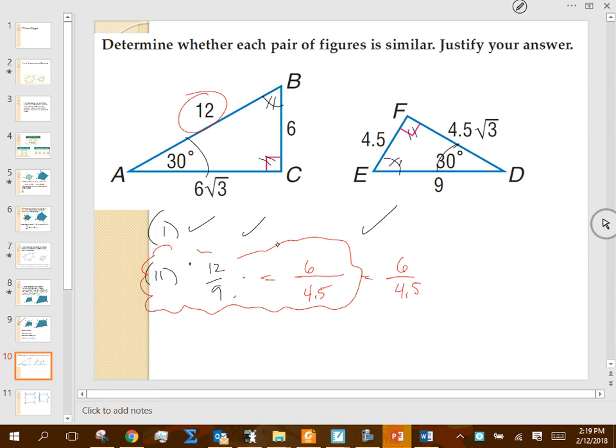If the first two are equal, and the last two are equal, are those two equal? Yes. Yeah, transitive property, right? So even though the original fractions look really incomparable, they are in fact all proportional to one another. They will all reduce down to the exact same number. So yes, we would say that those are similar, and that's the justification. We've shown that all corresponding angles are congruent and corresponding sides are proportional.